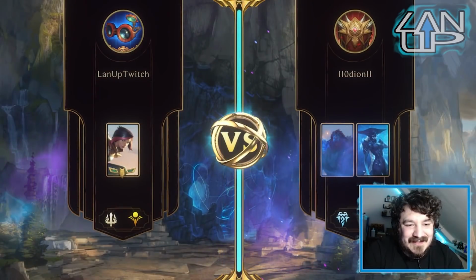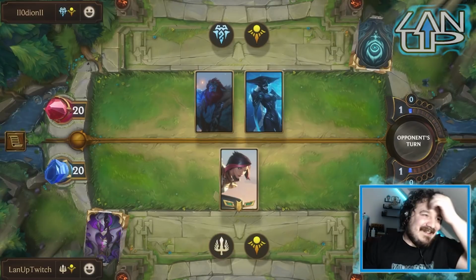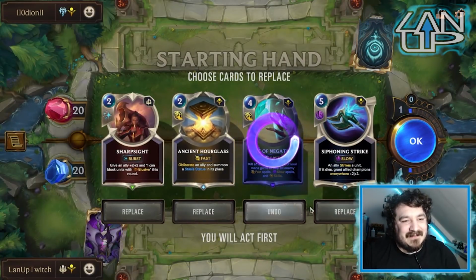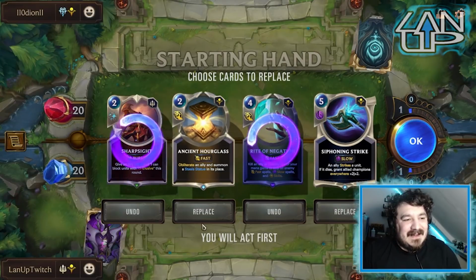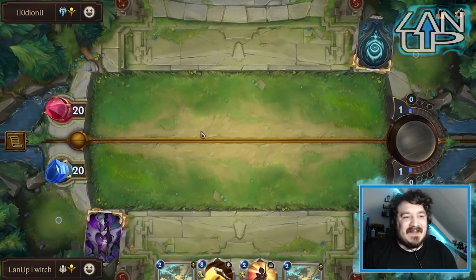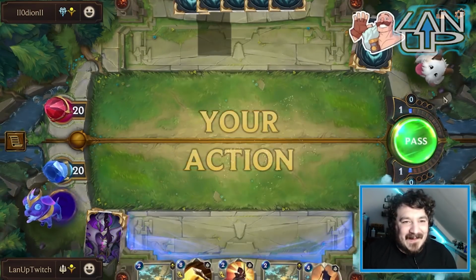Okay, so Trundle package. Trundle and Watchers. Trundleroos and Watchers alike. Rite of Negation. Actually, I guess I basically need to throw everything back, because as I said, I need to be trying to either find Rite of Cooling or Fiora herself.